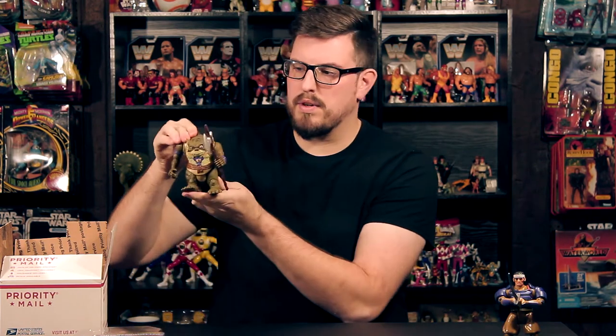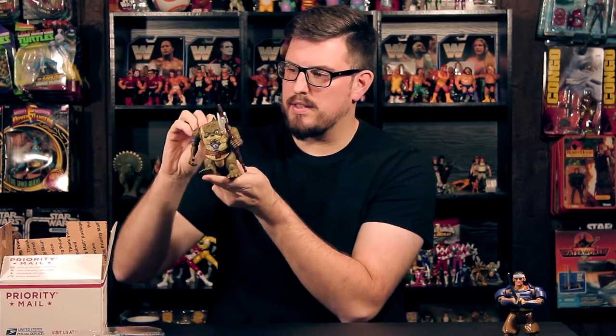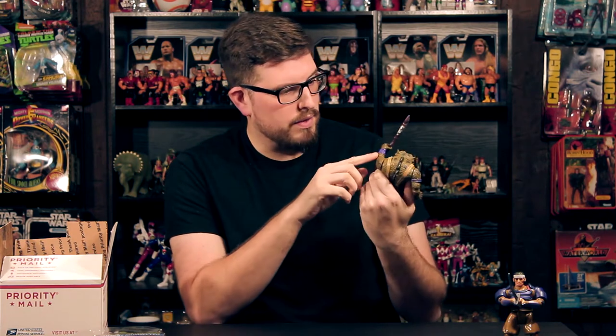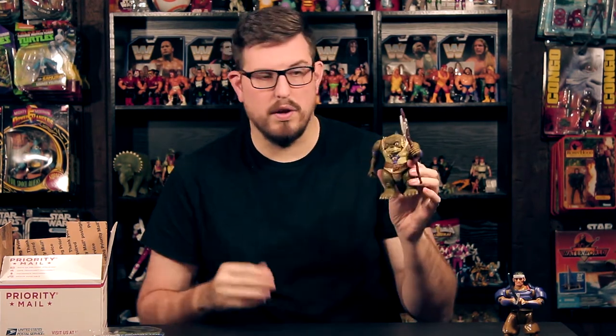Slice never wants to keep hold of that axe. His action works as well — it's a little tight, you just kind of have to rock it a little bit. There you go — gets it chopping, slicing and dicing. This figure is also in great shape. All the paint is great, there's a little bit of rubs on the purple armband, but other than that the purple everywhere else and the beige and brown are all in great shape. I got both of these guys for a steal off Instagram.